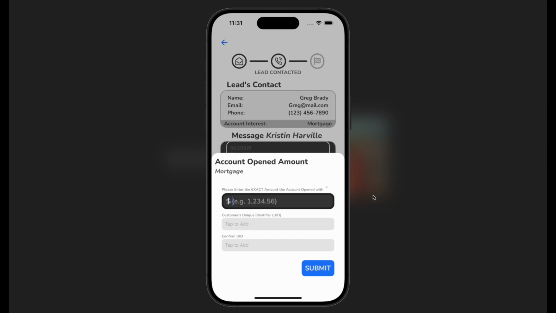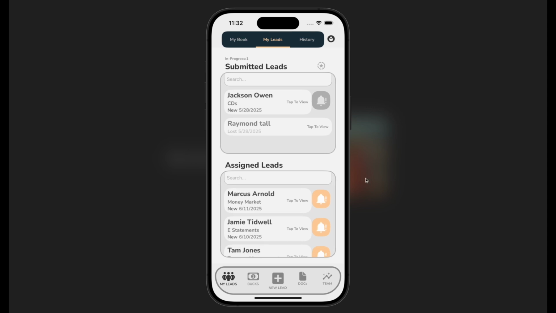Here you can see the required information to finish fully closing this lead out by inputting the amount the mortgage account opened for at the bank or was approved for, and then the unique identifier for this lead. Make sure you talk to your admin to verify what UID they would like you to put, be it a CIF number or an account number or some other unique identifier for the account. Here, I'm going to type in 200 grand and I'm going to make the UID super unique identifier 123. Once I've filled out all the necessary information, I'll hit that submit button. Submit, great. The assigned lead goes away.